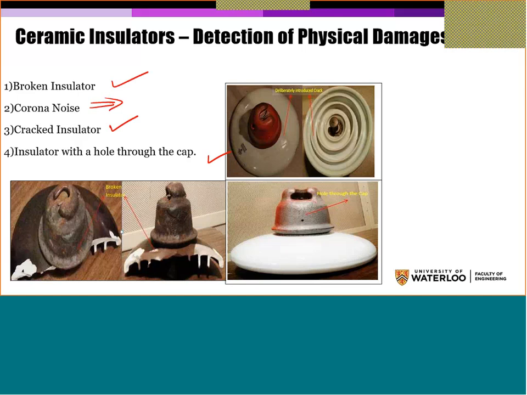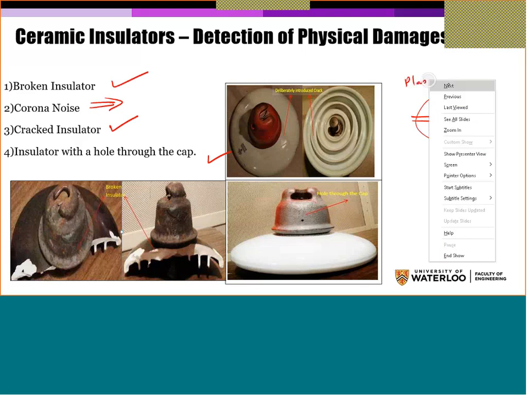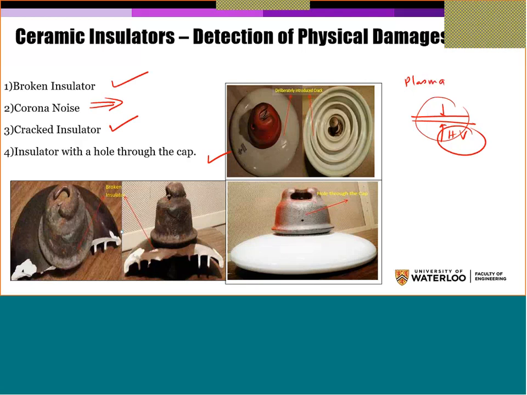corona noise. Now, when you have a high voltage line, there is something called corona. A corona is a discharge around the conductor. Because of the very high voltage on the conductor, the air around it will start to change from an insulating material, as we mentioned before, into what we call plasma. Plasma is the fourth state of matter. Plasma is nothing but conducting gases. So here we'll start to hear a sound like zzz. This sound is the breakdown of the air molecules as they become more and more conductive.